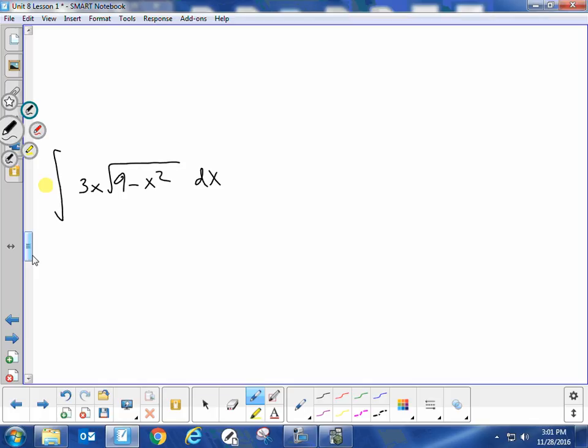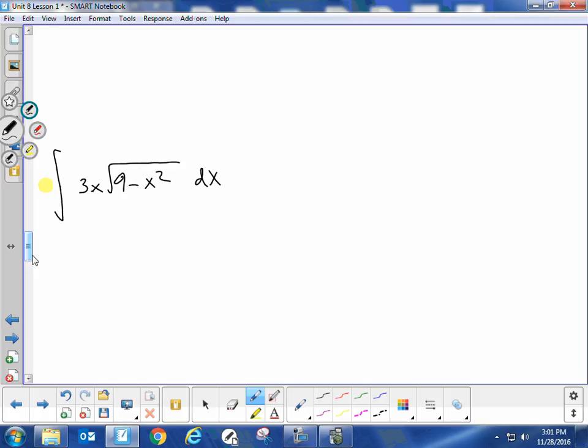Step one, set u equal to something, g of x, which is what we typically say is the inside of a composition. Okay, when we're talking about something that we can take the antiderivative of using this technique. Look at 3x root 9 minus x squared. What would we say is the inside of a composition in that? So the root 9 minus x squared is a composition. It's the root and the 9 minus x squared. Okay? It's an outside and an inside. We just want to pick the inside.